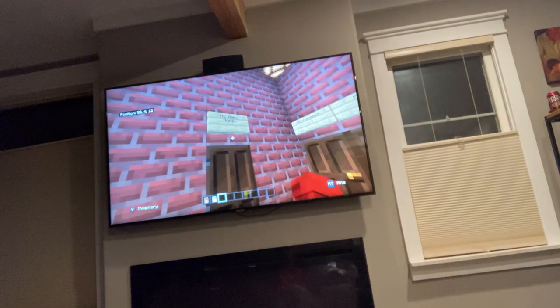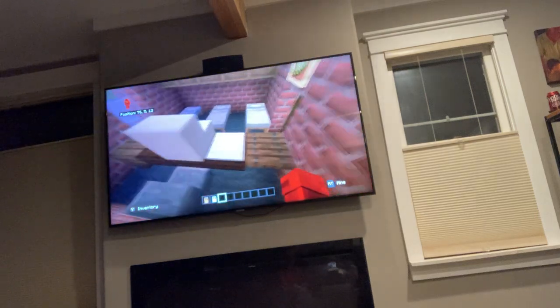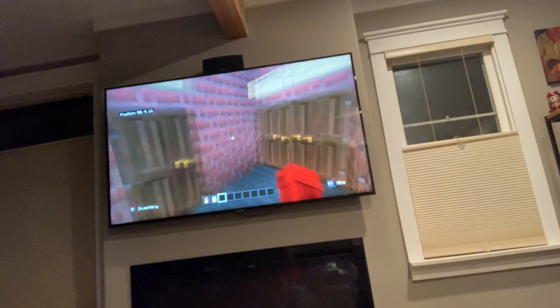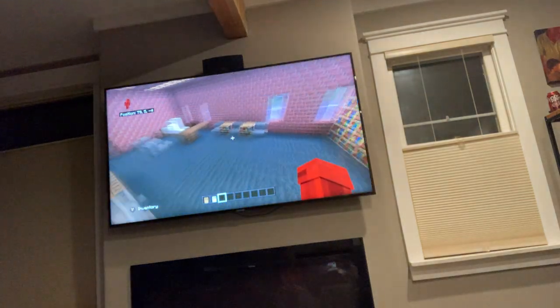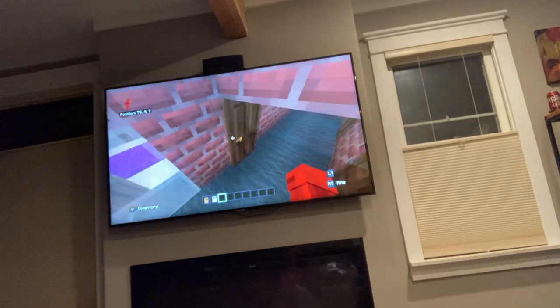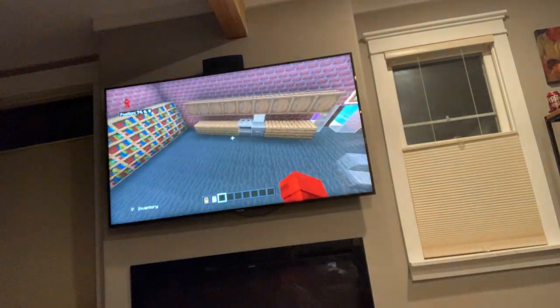Going down these doors and turning on the lights — this is the nurse's office, where anyone who gets hurt or is sick would come. Then we have a conference room right here. Actually wait — looking at the sign, this is the counselor's office. I just forgot to switch the sign; it says 'counselor' right there.